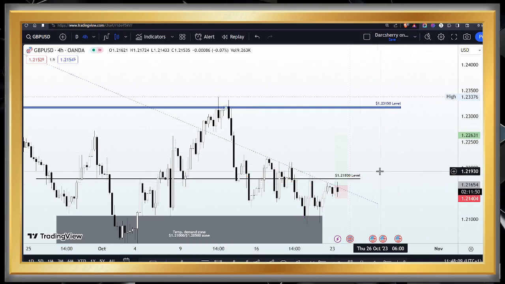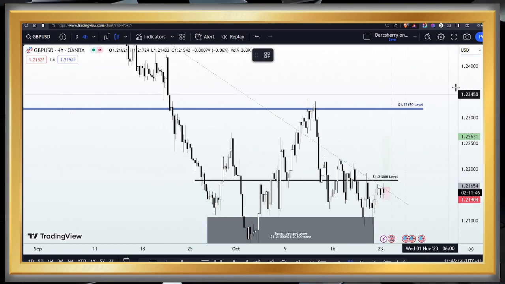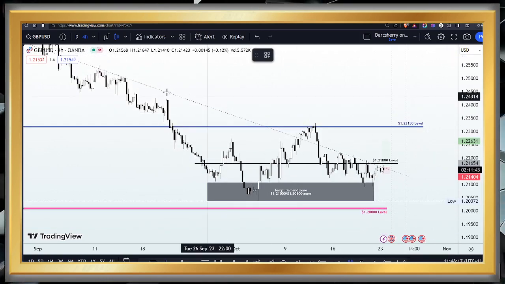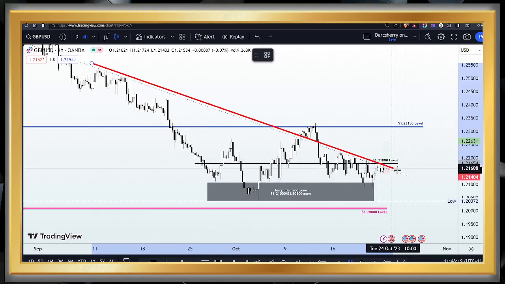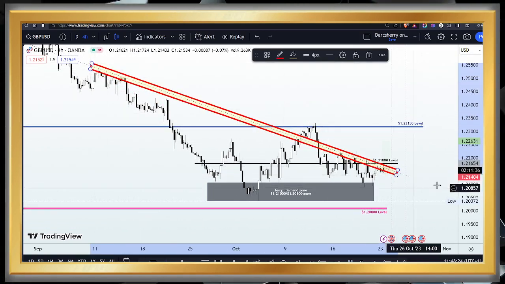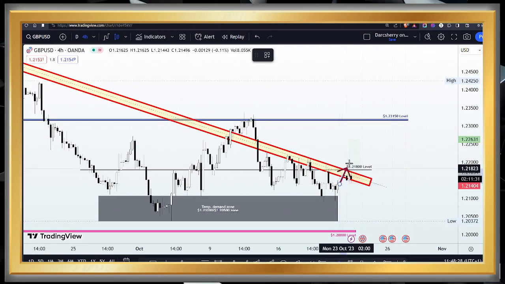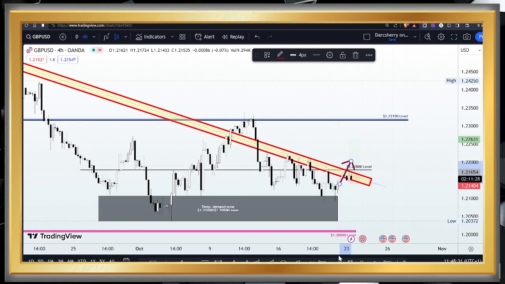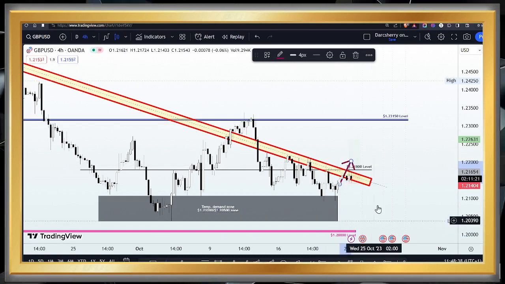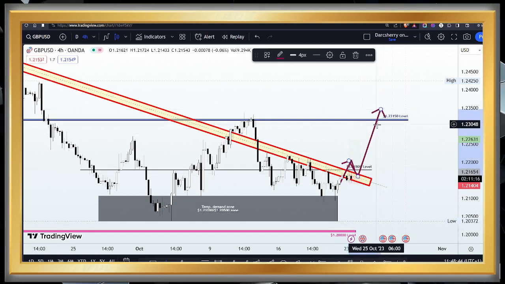And one interesting thing about the 1.218 is how it also shares a beautiful confluence with this descending trend line here. So you can see this descending trend line here, and the 1.21, it shares a beautiful confluence. So if price breaks out of the 1.218, it would have also broken out of that descending trend line, which will be a sign that the trend line may no longer have the capacity to continue to negate the bullish attempt, where a retest of structure confirming the uptrend scenario.